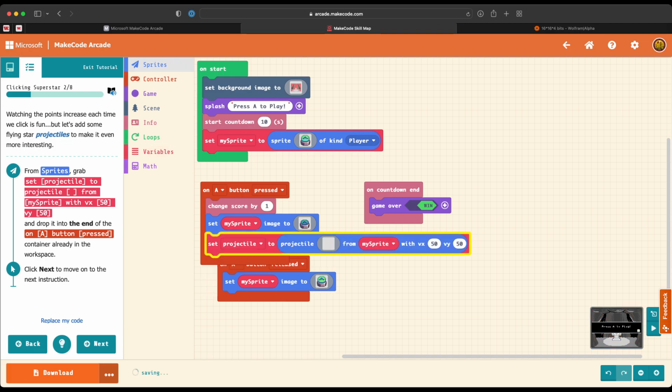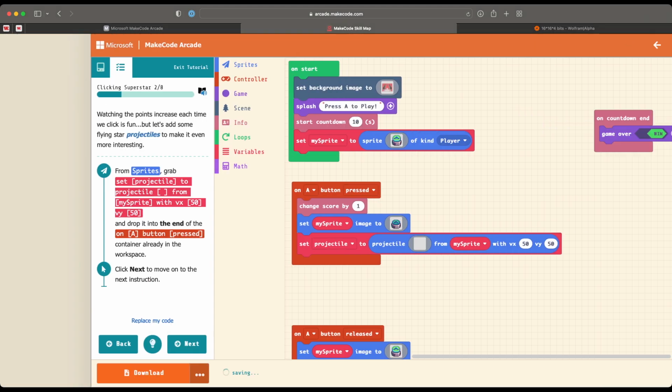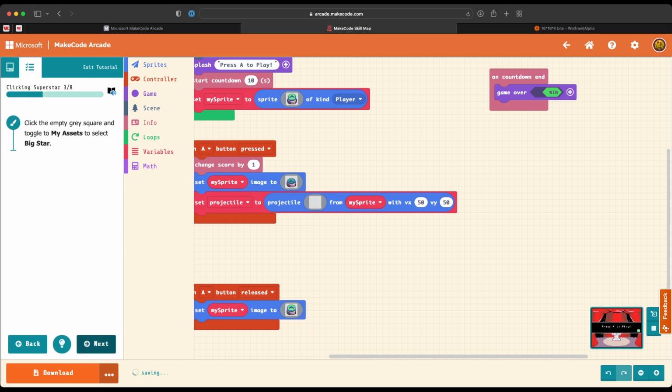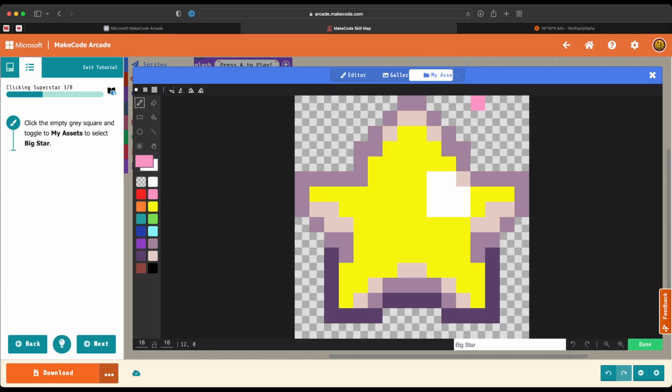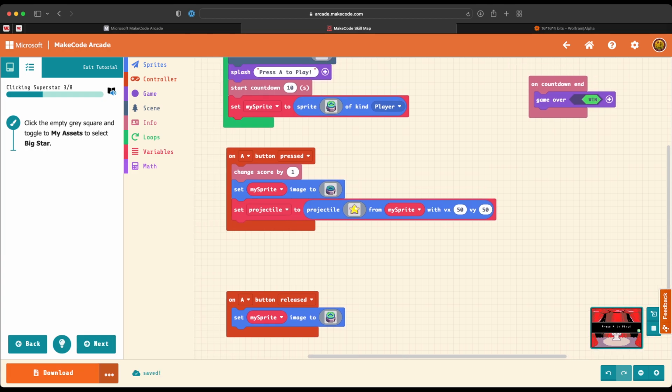Projectiles are something we're going to use quite a bit for various reasons. We're going to do two things. We're going to change the asset here to this star.